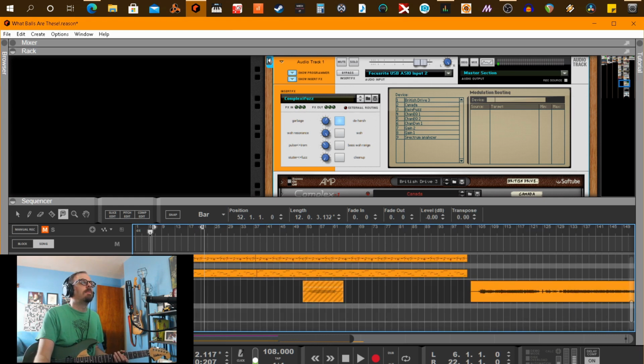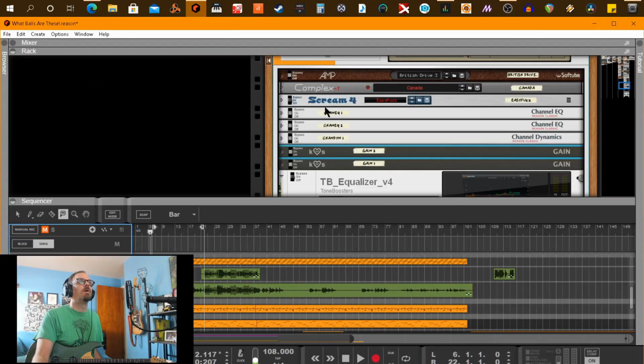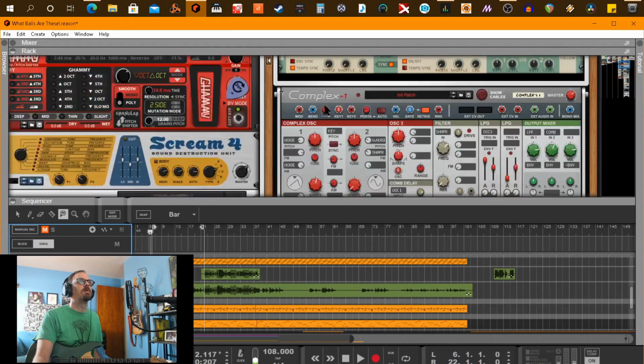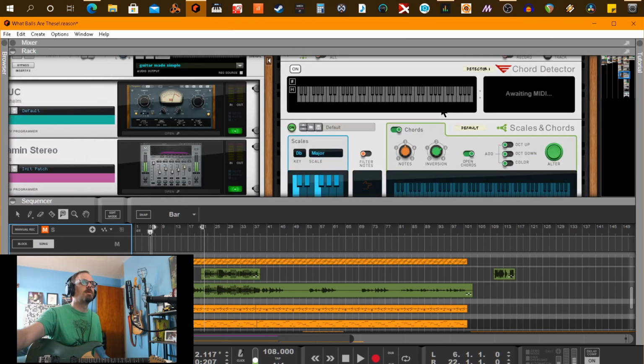Basically, what I did is I had that loop created. I came up with the synth part first, the string part first. I ran it through a player of some sort, which I'll show you later. I ran it through chords and scales so that when I was playing the melody, I figured out that it was in D flat major. So I've just added that into the scales and chords here, and used that to make it a little bigger, putting some chords in there instead of just the single notes that I was playing.